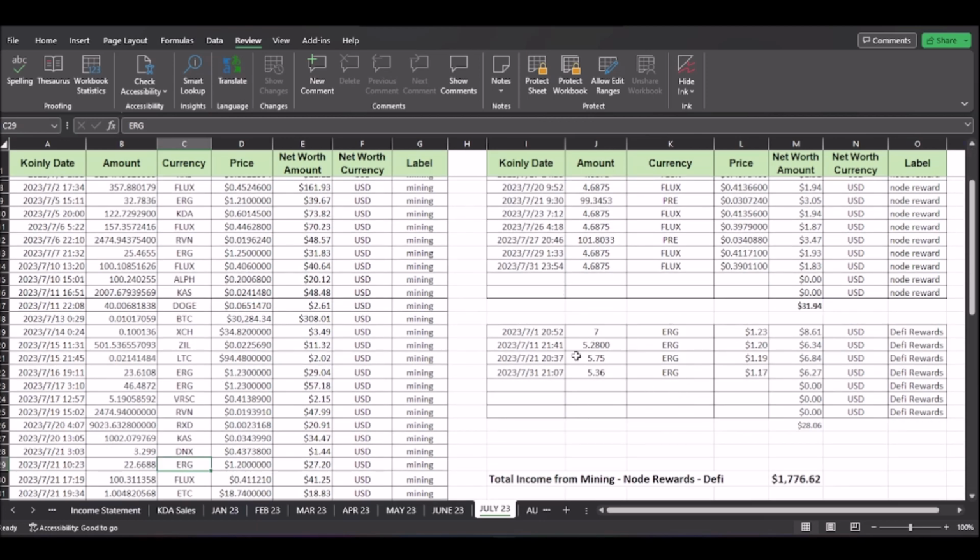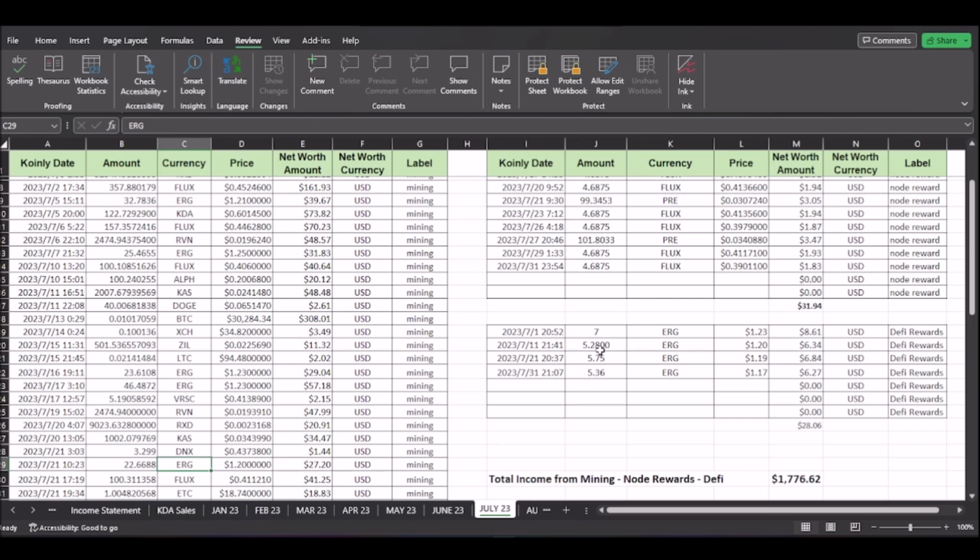And then below it is the DeFi. That is on Spectrum Finance with Ergo, and basically providing liquidity with Ergo and SigUSD, and then staking it to receive some of that farming yield. And they pay it in SPF tokens. I was getting, initially, about 11 SPF a day. Then it dropped down to about 10.3 as it got closer to the end, and more people were taking advantage of it.